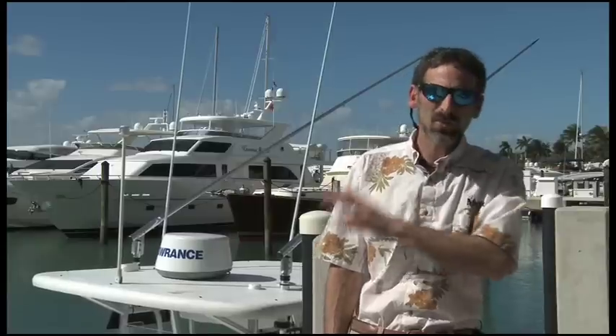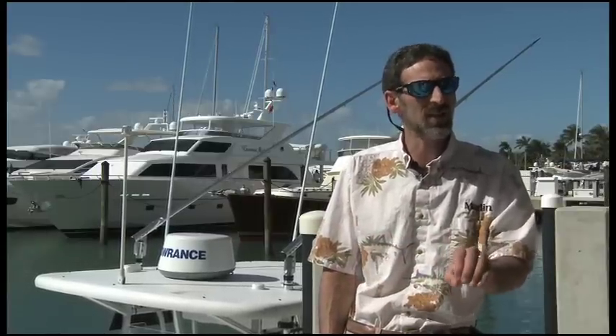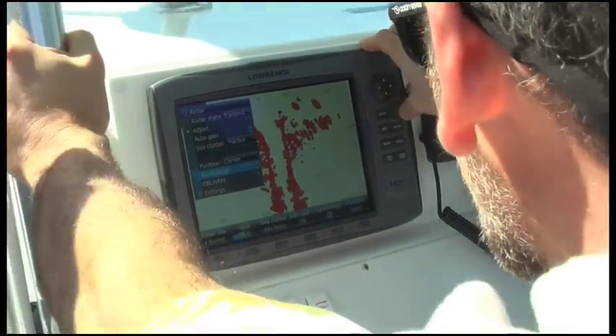But the radar did, in fact, show that. There are a lot of guys that have big boats, real potent stuff for the long-distance views. They're going to be putting this one as a secondary unit so they can also see incredibly close, fine detail up close, with good target separation. And it also gives them a backup unit in case the main radar goes down. It's off the charts for new products.